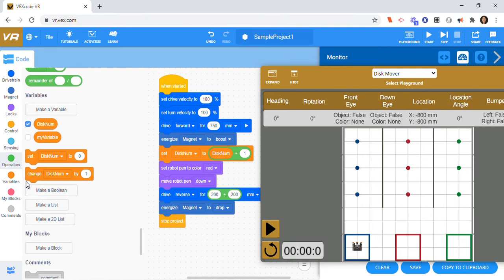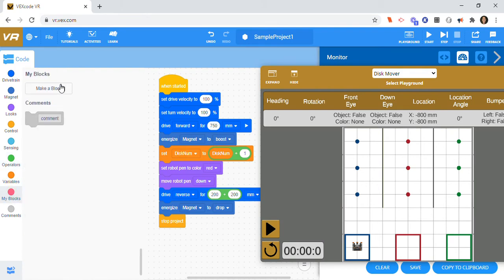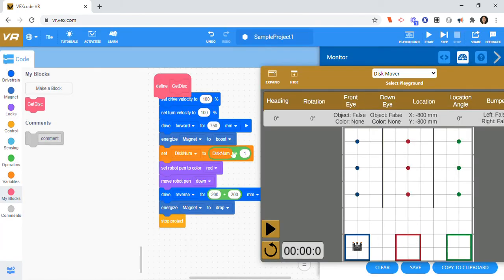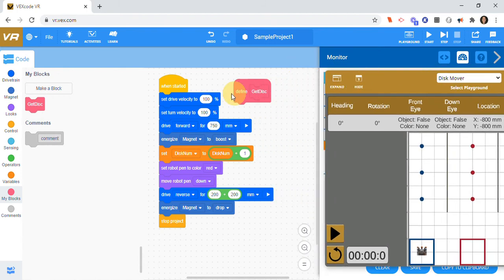So then let's go to my blocks right here. This is if I had code that they call it a function in real programming. If I wanted to have code repeat, I could call it a function and I could make another block. So I give it a block name and I could do get disk, and then that would be additional code off to the side, and I would be writing additional code even over here, and I could have it do something over here.